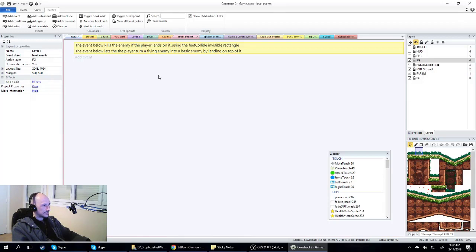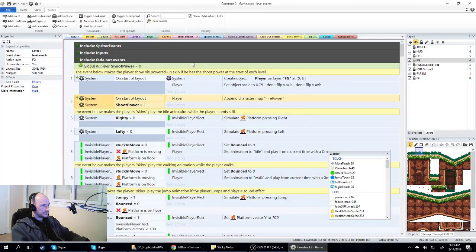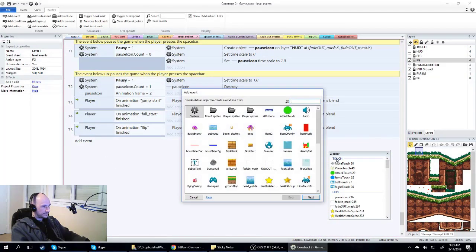If I was debugging something like the player shot when he throws his projectile, then I can filter out any of the events that have something to do with the shot. So that really helps. That is handy. Anyway, I'll add it to the bottom for now.